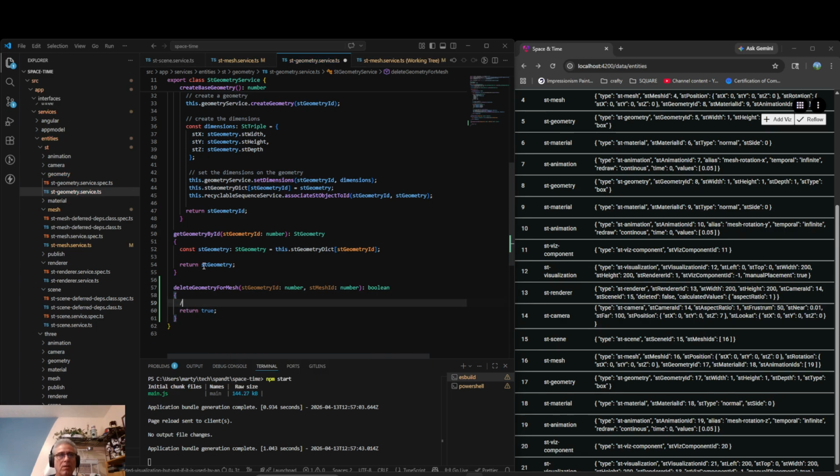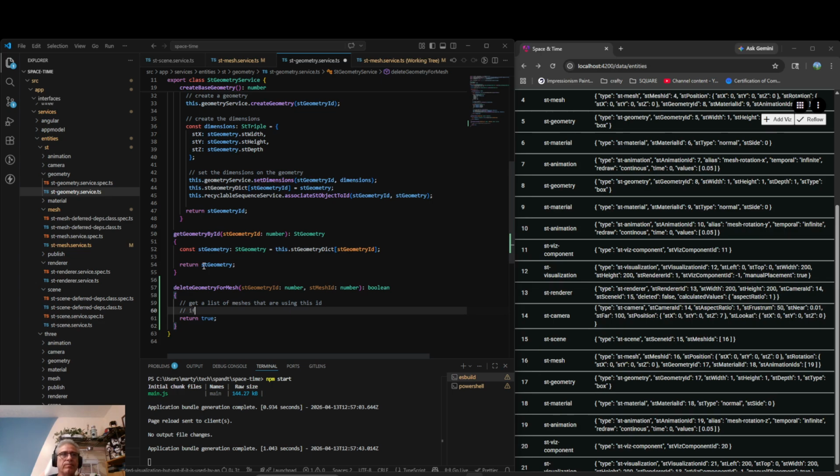Okay, and I'm going to put some comments here. So first, get a list of geometries that are used, meshes using this ID, which is weird because I need to go back to the mesh service to get that mesh, and then we get the list of meshes.